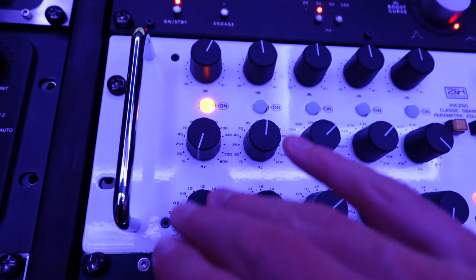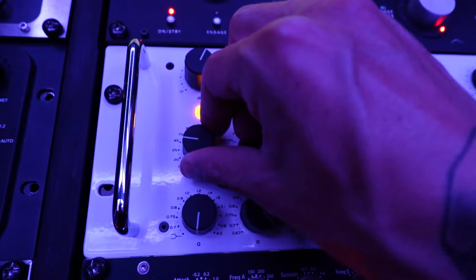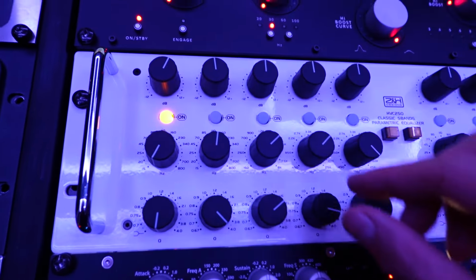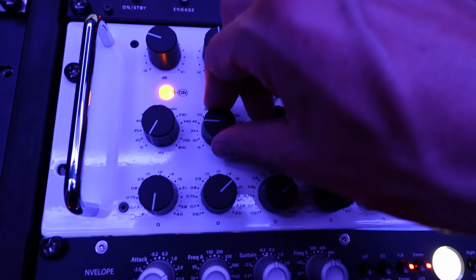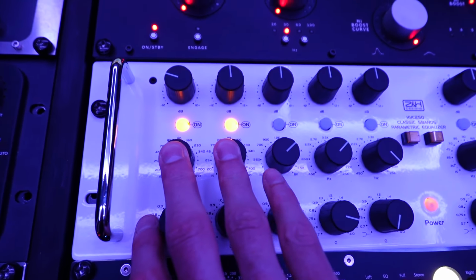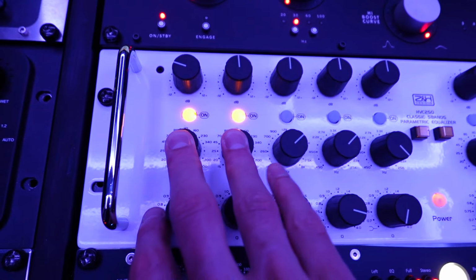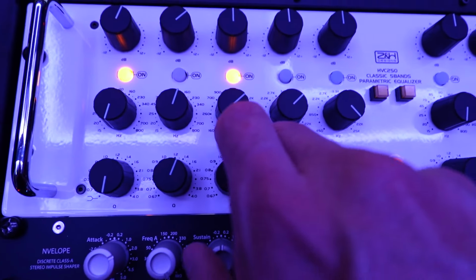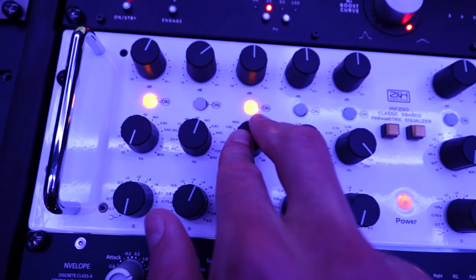So for example, you switch the most left band to being a shelf, and then you can select the low end bump frequency, or you can dial it back. But most likely you are looking for an extra bump, or you can dial it back and go for a little bit more sharper bump on the second band. This way, these two bands can create your low end. Of course, in a mastering scenario, you most likely won't use this in an extreme way, but it's definitely cool to have. Then the next band is going from 160 to 8K. So just a super versatile band and lets you, for example, pick the vocal range.